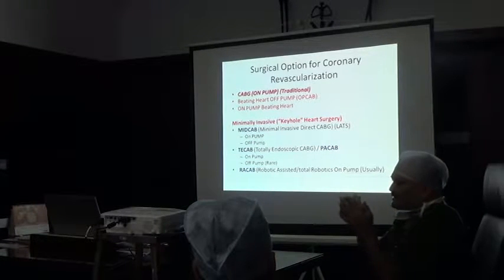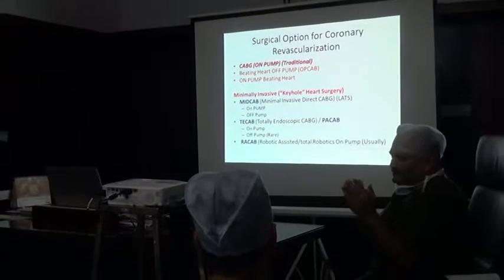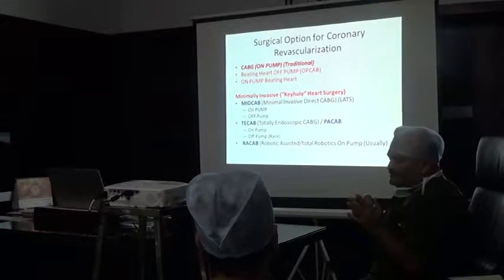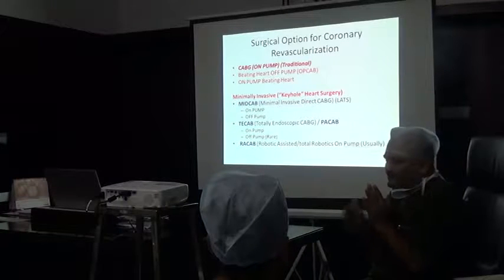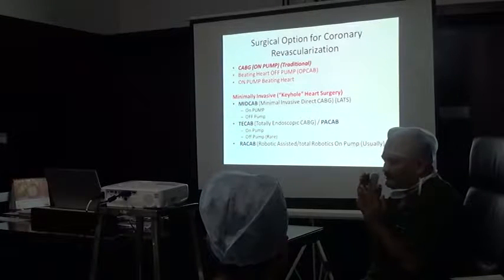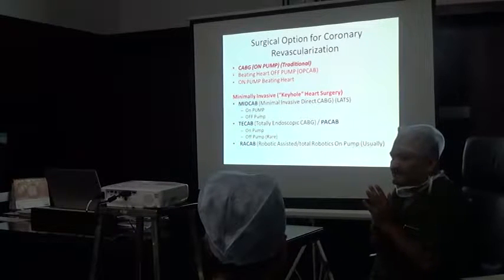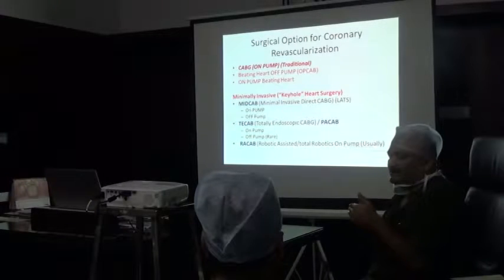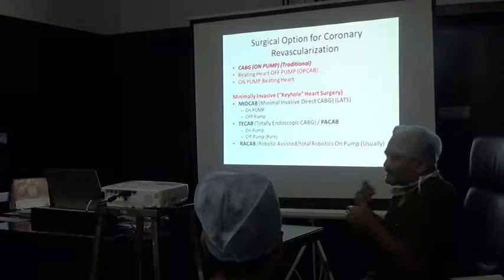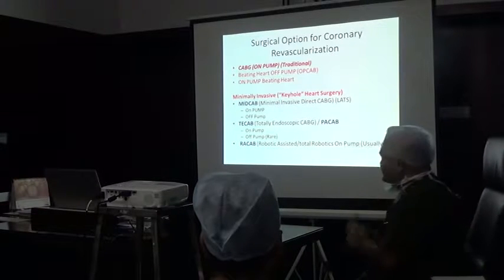So if you see the standard since last 55 years, the coronary bypass surgery is there for coronary revascularization. If you compare all modality of coronary bypass or PTCA, whatever it is, but still even after 55-60 years, the coronary bypass grafting has remained the gold standard, and along with which all others, surgical or PTCA or ECCP or all these things are compared. The CABG is the gold standard.